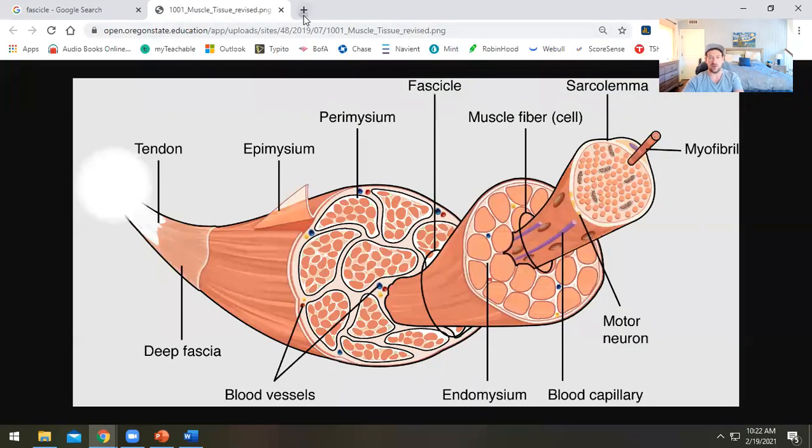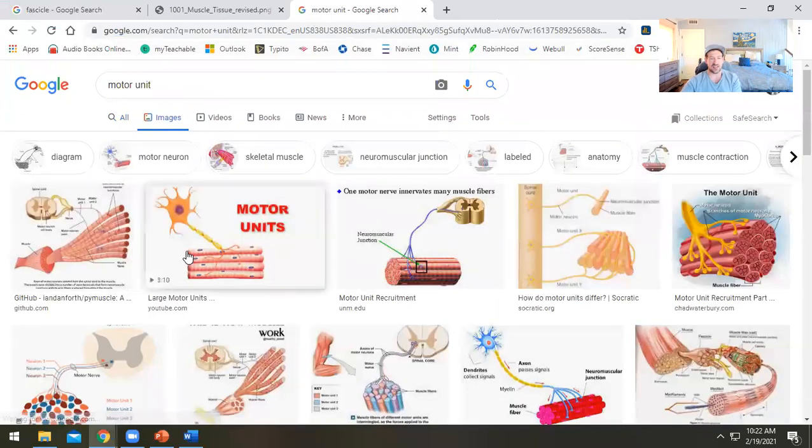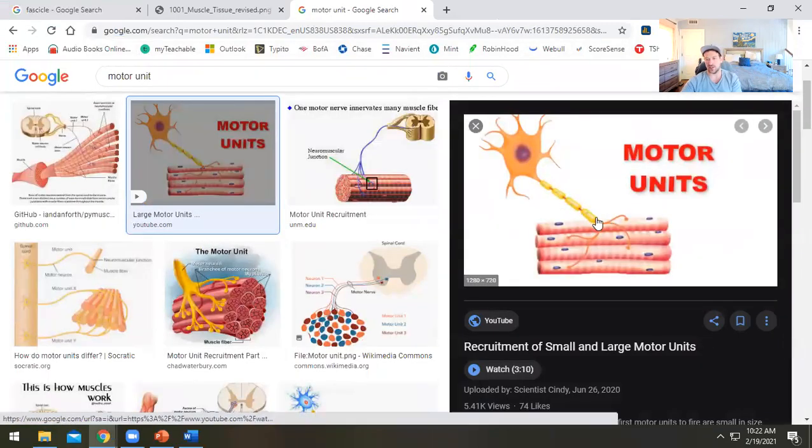So when you look at a motor unit, you're going to see this big neuron that runs down, and then it's going to have a finger here and a finger here and a finger there and a finger there. Let's say 4, right? In this case, this single neuron is going to zap these 4 individual muscle cells, these individual muscle fibers. Now you've got really big motor units and you've got really small motor units. You might only use a couple hundred to move your eyes around, but you're going to use thousands to move your glutes. All under the control of individual neurons.